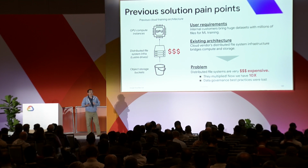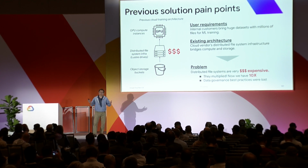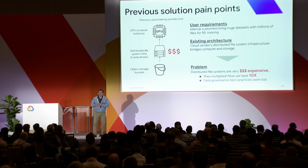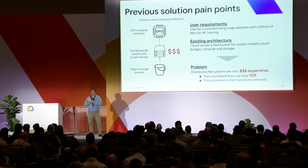The second thing that happened is that at the beginning, we set up 3 Lustre drives. And how many you want to have is basically up to you, right? Some companies just have a single big instance, although it's a little bit more common to have multiple instances for a few different use cases. So we started with 3, and users began to bring their data. And now we have more like 30.